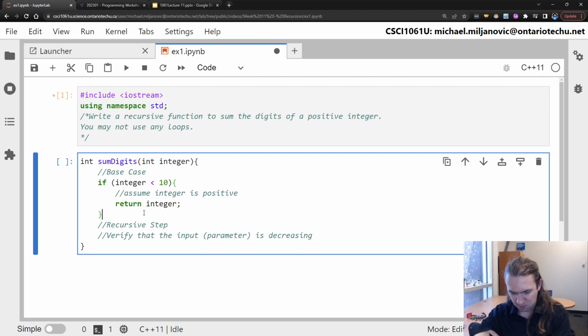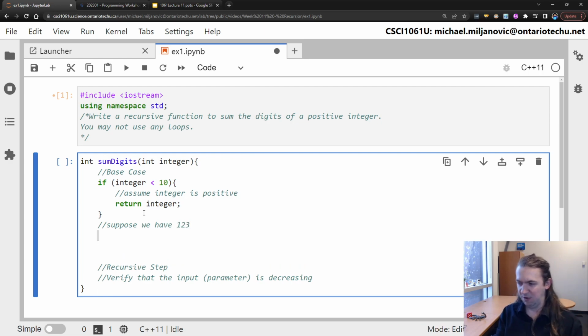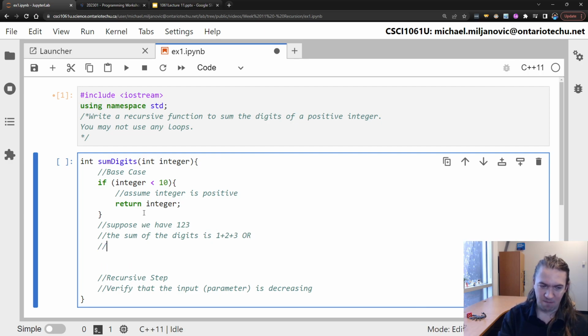Well, here's what we look at. If we think about some examples before we go coding, let's think about what this might look like. Suppose we have 1, 2, 3, right? This is clearly bigger than 10, so we have to figure out how to break this down. Well, the sum of the digits is 1 plus 2 plus 3, or the sum of the digits of 12 plus 3.